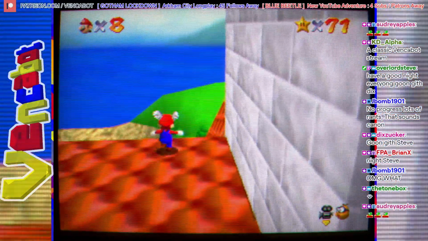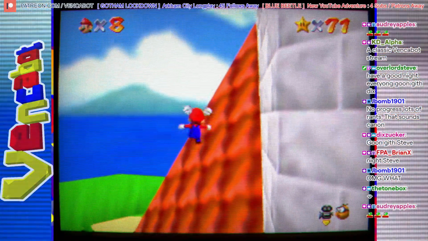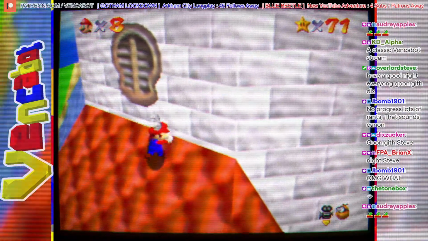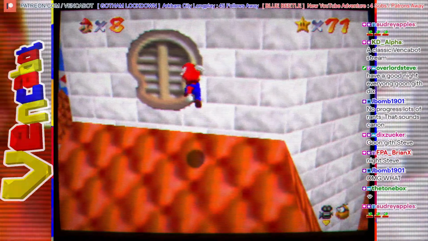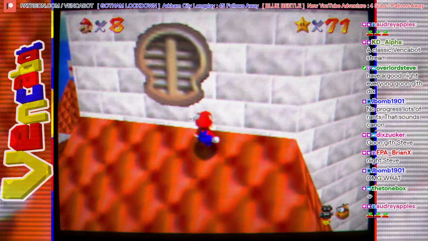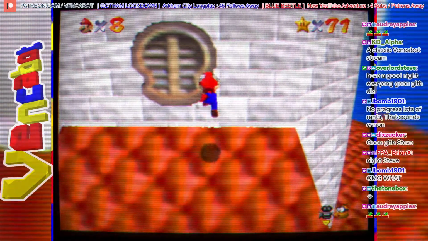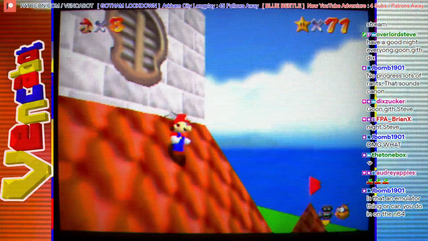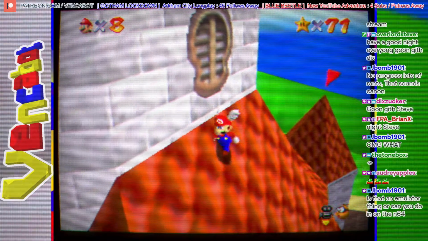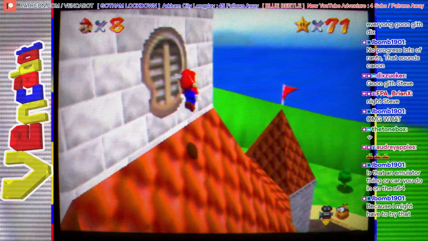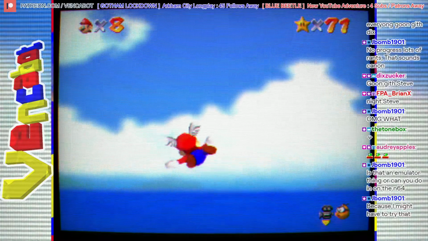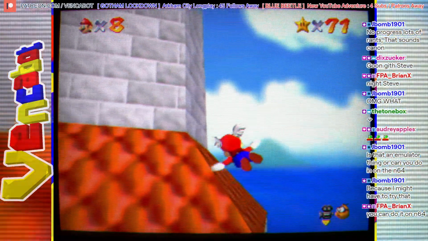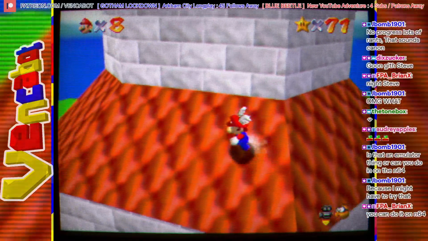If you go over here with the hat, you can do a sort of glitchy jump to get through here. How does it work? No, it doesn't work that way. Do I have to fly from somewhere? Oh, I have to do a sideways jump, I think, like this. Yes, okay. Pull sharply this way. So sharp. There we go. Okay, so now I can go over to the front.